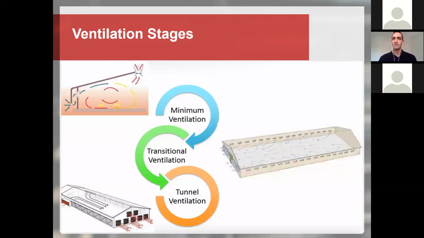Okay, so when we talk about ventilation, there are three main stages of ventilation, and those are minimum ventilation, transitional ventilation, and then finally tunnel ventilation. So when we have cold weather, we talk about minimum ventilation. That's what we're going to concentrate on in today's session. The other two will be covered by my colleague Andrew Bourne later on this afternoon.